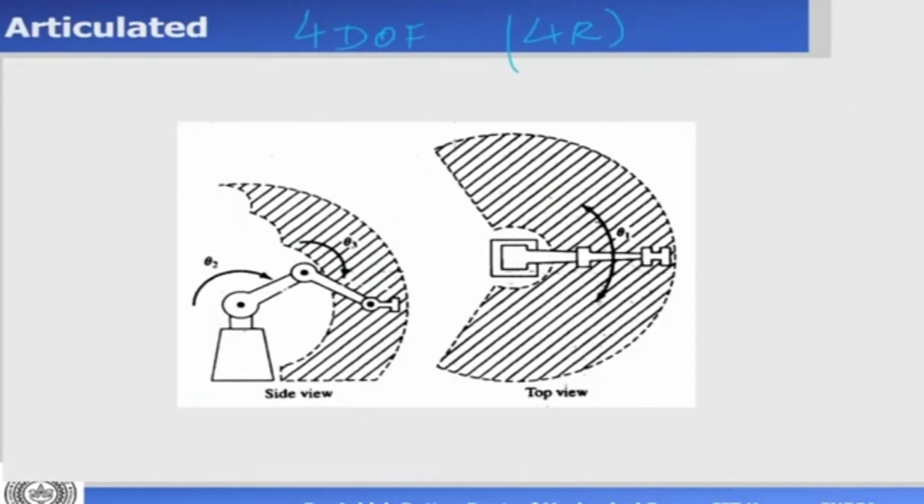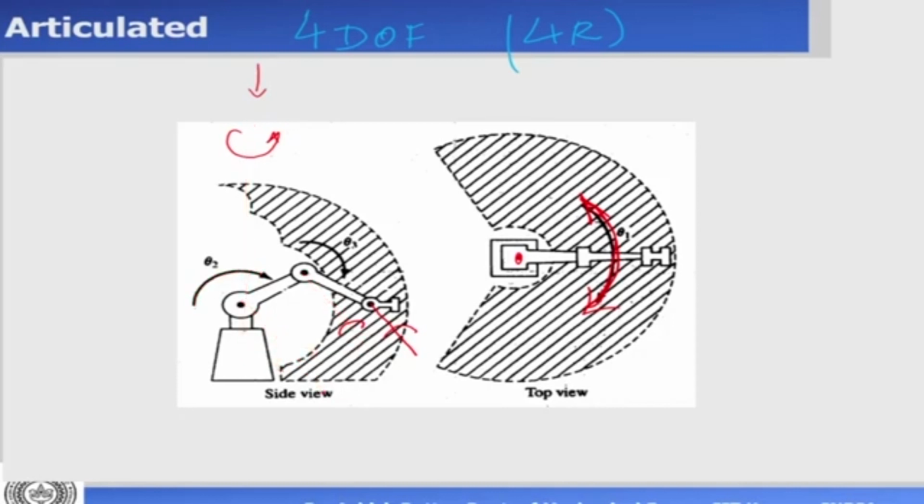Now, let's look at the 4 degree of freedom system. What are the axes? We have theta 1, which is like this, and it can rotate about that. When I see from the top, this is the point, so it can rotate like this. That's my first axis. The second axis is this one, so the axis is out of the plane. Third axis is here. Fourth axis is there. So this can rotate like this, this can rotate like this, and this can rotate like this. These axes are pointing out of the plane, so please note that they are perpendicular to the plane. So this is the 4 degree of freedom system.